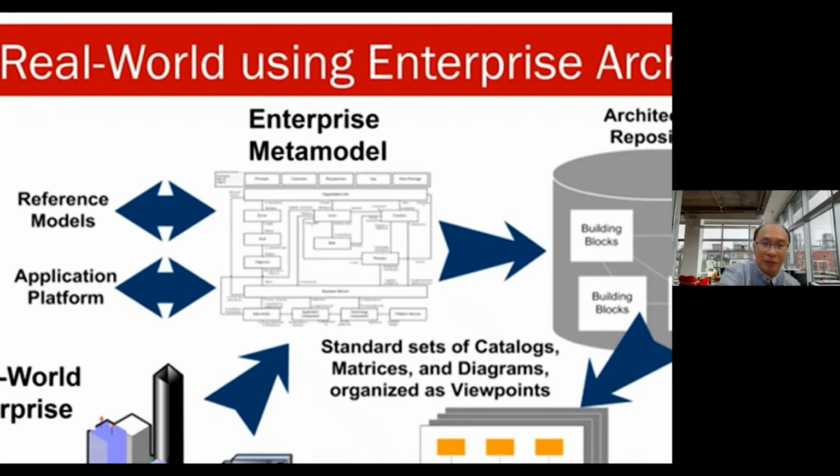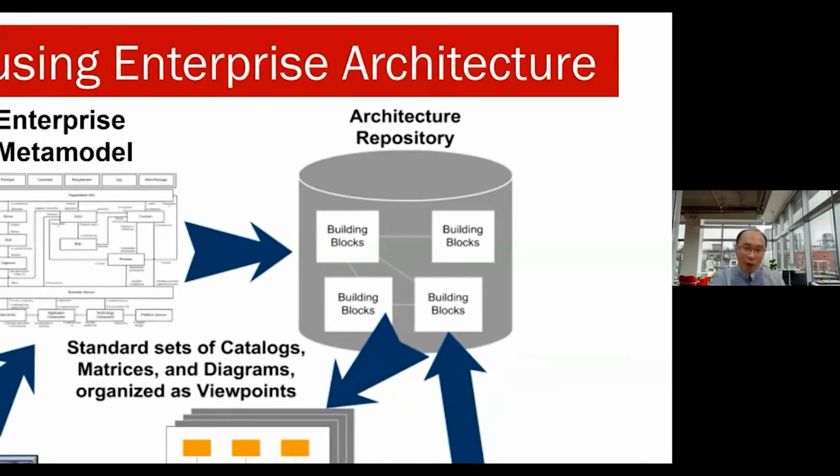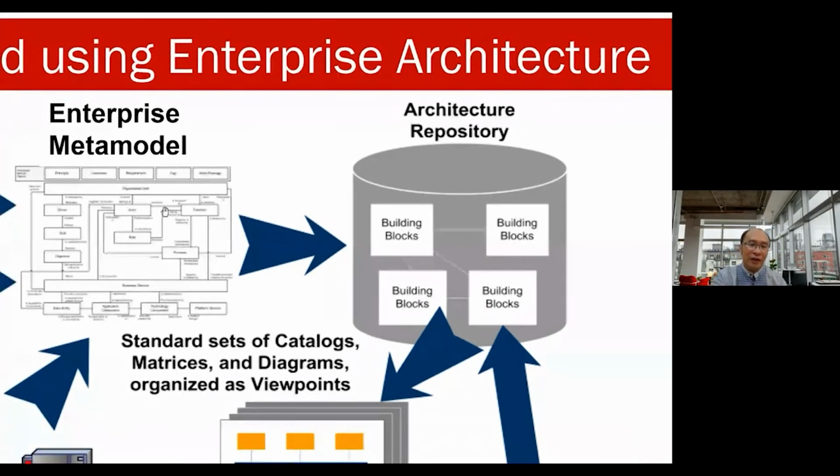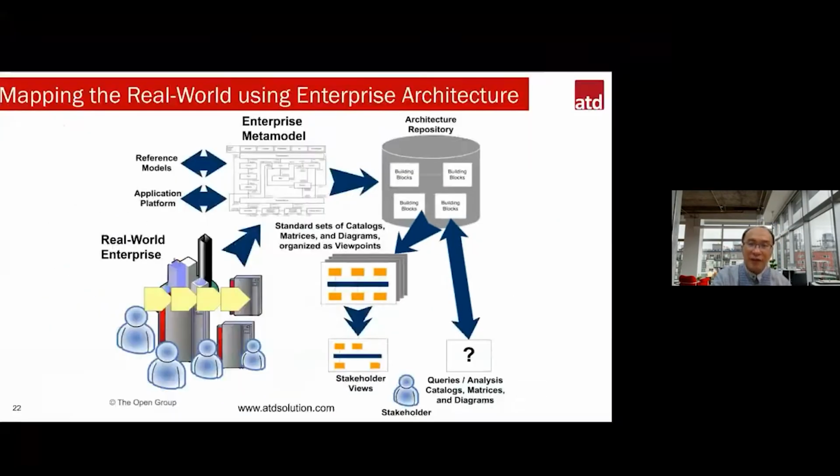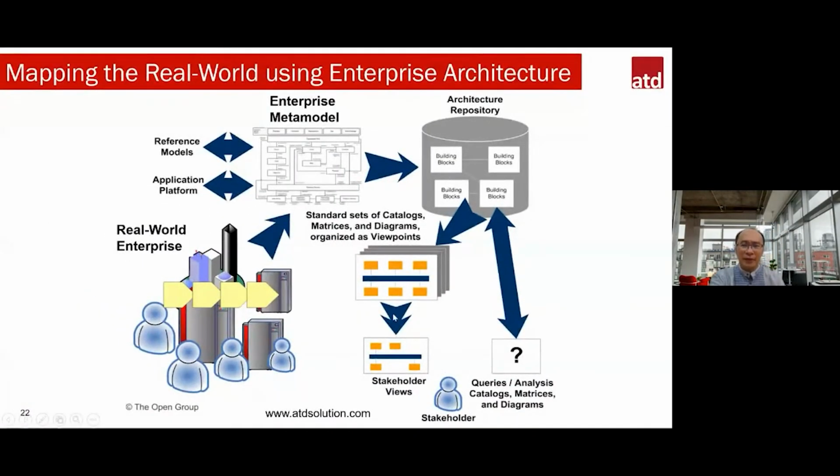Once we have defined the enterprise meta model, we can put that into the repository. This is where the FTSN is with the tool. Many organizations just get their digital EA repository, but they don't know how to configure the meta model. So the key is that you need to define the meta model, like you define the database schema, then you put that definition in your repository. Then from there, you can make strategic decisions in terms of the query, the dashboarding, the reporting, and the impact analysis. This is a very, very important concept defined in TOGAF, on how we can map our real world using enterprise architecture.